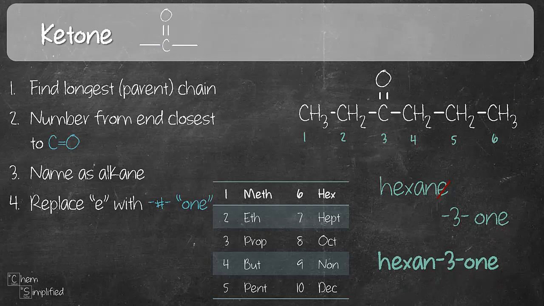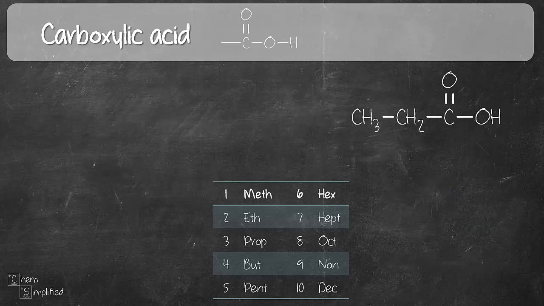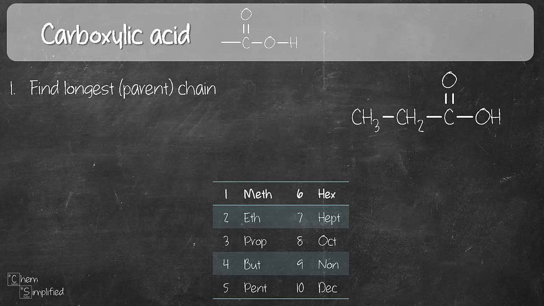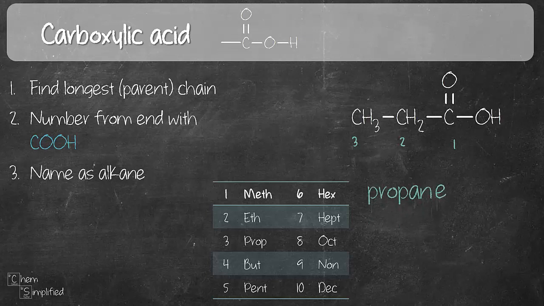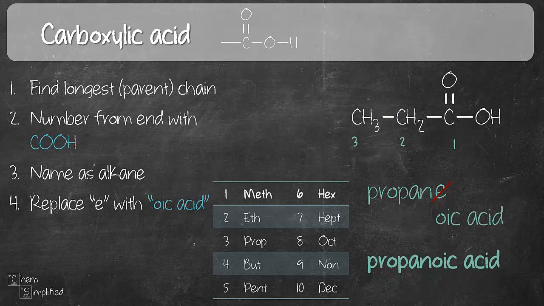We extend the ketone a little by adding an OH, and that gives us a carboxylic acid — this is COOH. Same process: find the longest chain, three carbons straight in a row. Start numbering from the end with COOH. In carboxylic acid, COOH is always at the end, so just start numbering 1 where the carboxyl group is. Name it as an alkane — three is propane — then replace the E with O-I-C acid. The name is propanoic acid.